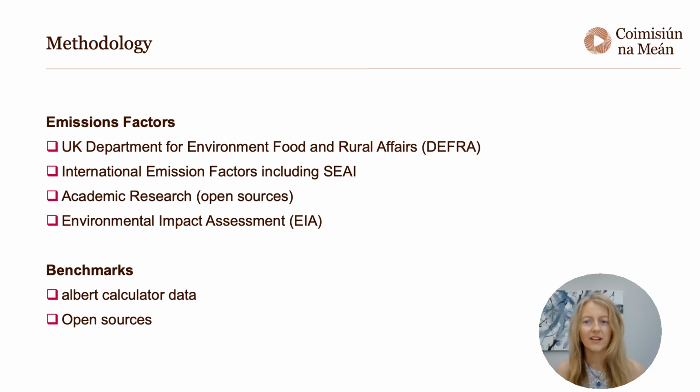You can read the methodology paper on the production resources page on the website, which I will show you at the end. But to summarize, the calculator covers aspects of scope 1, 2, and 3 and aligns with Greenhouse Gas Protocol. Many of the carbon factors used in the tool have been taken from DEFRA, the UK Department for Environmental, Food and Rural Affairs, in order to make the tool relevant to international productions.